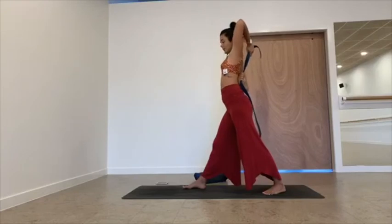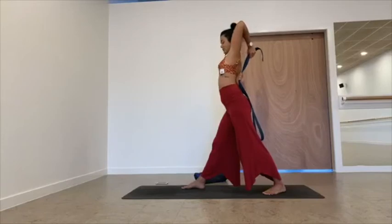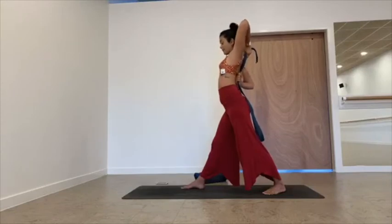Inhale, draw the elbows away from each other. Exhale, relax. One more time, inhale, draw the elbows away like you're trying to snap your strap in half. Exhale, relax.